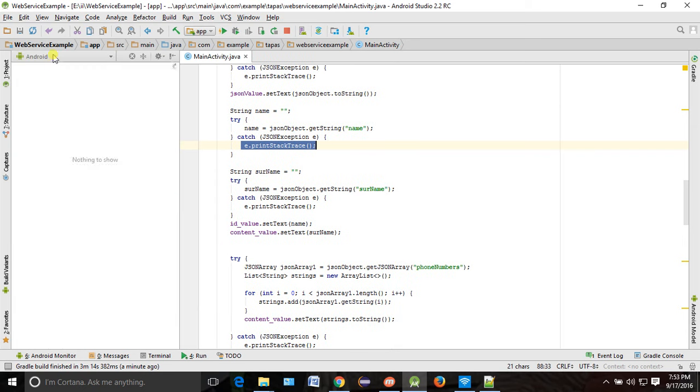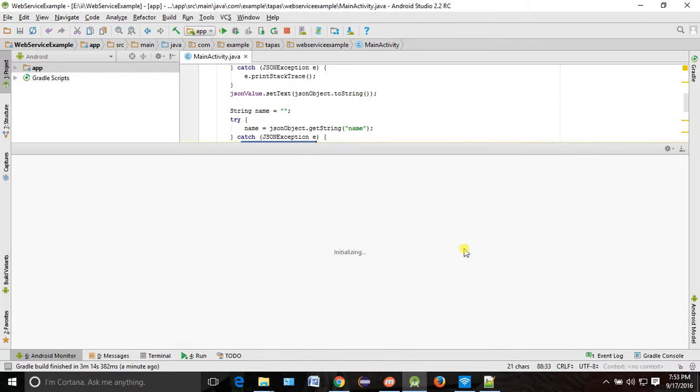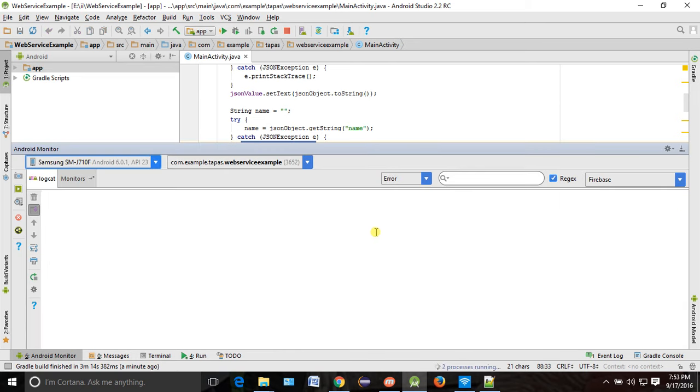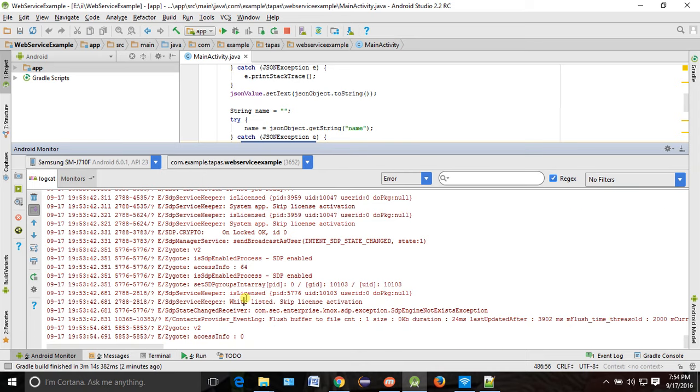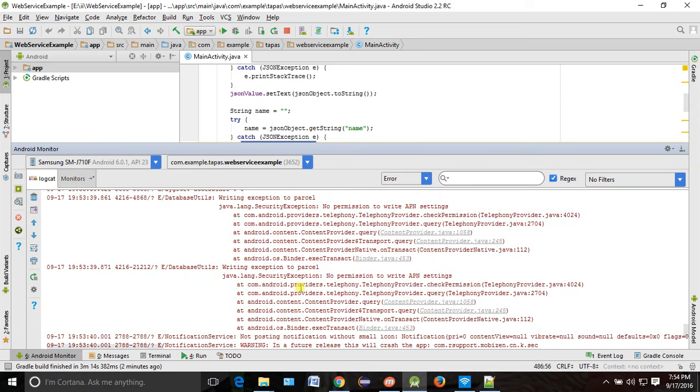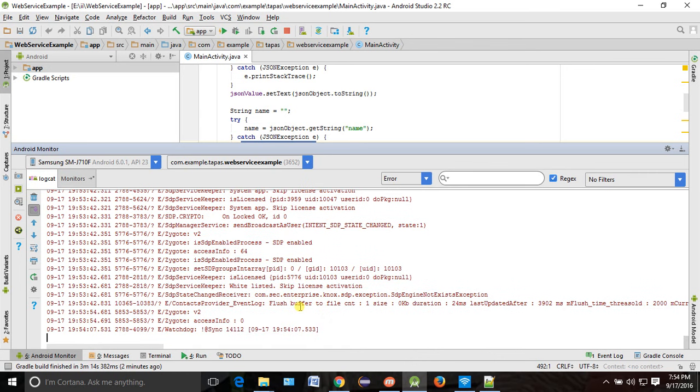Now if we go to our logcat, do we have the latest code? We'll just change it to no filters. Now are you able to see here? Some error should come. So let's run once again.